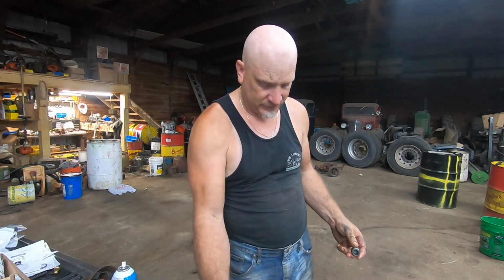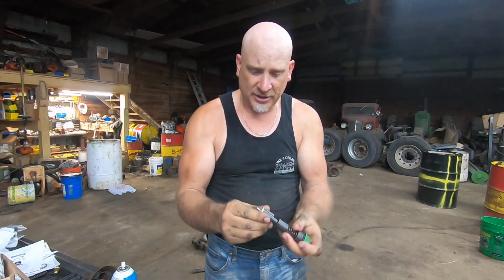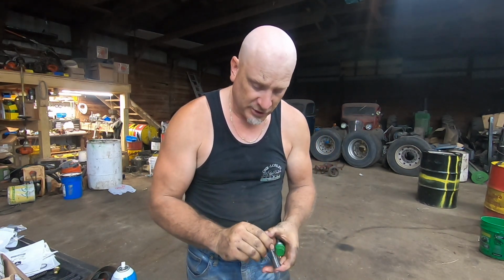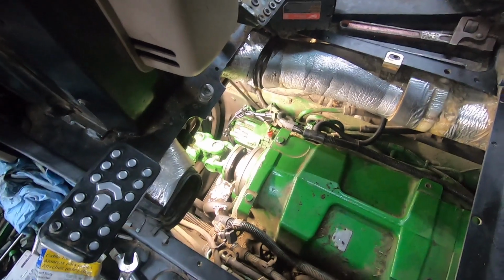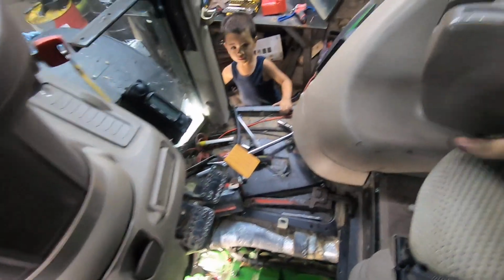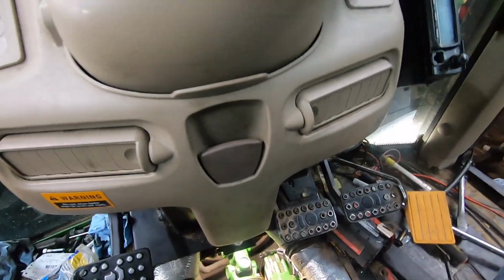Okay. That's how this whole assembly goes in. But I have to put this in first, so I'm going to shut this off. All right, moment of truth. I've got everything tidied up down there. Wire ties, everything is out of the way. William's out of the way. He's got the key in there. And what I'm going to do, go ahead and start her up.